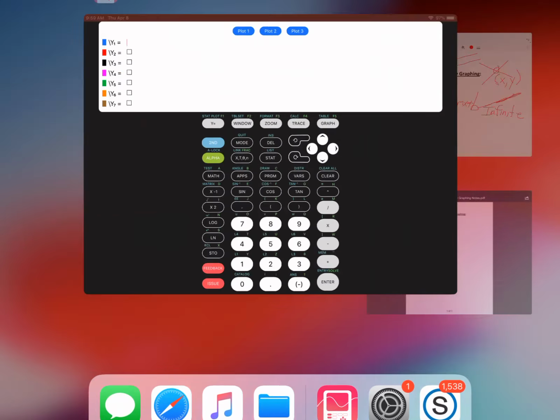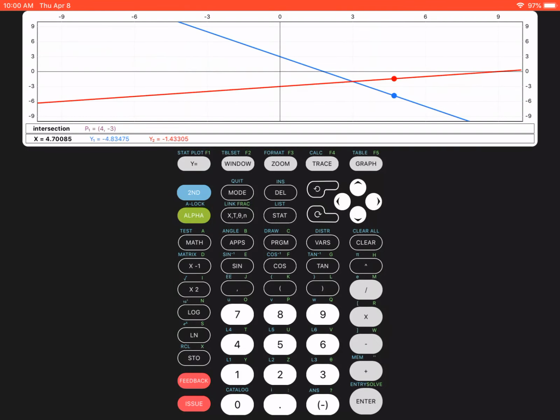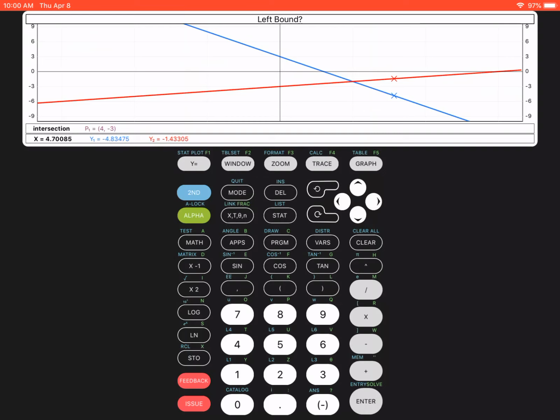You can go to your graphing calculator and type these in. So I'm going to go to y1 and hit negative 5 divided by 3x plus 3. And then for the other one, I'll do 1 divided by 3x minus 3. I'll hit graph. I'll see where they hit each other. And now, what you're going to do on your calculator is hit second calc, and then number 5 is intersect. If you have a regular calculator, all you need to do is hit enter 3 times. It'll give you the answer.